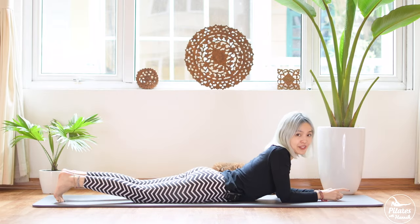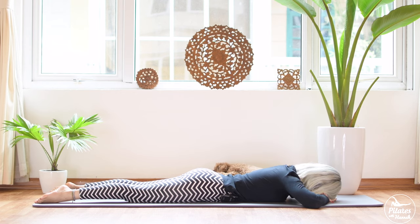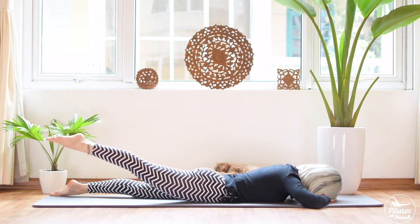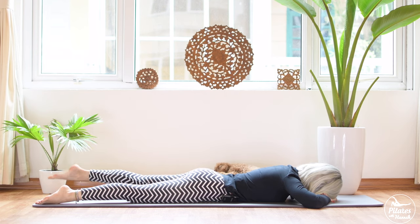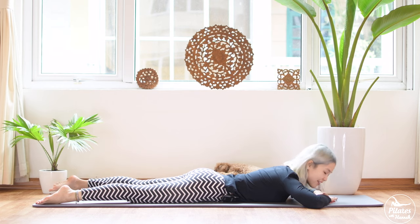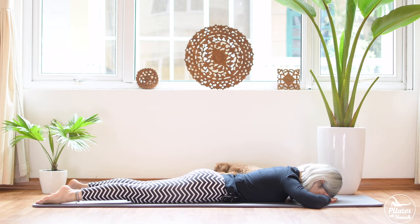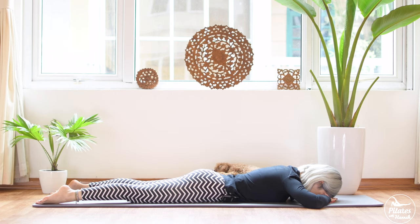Let's begin by allowing yourself to lie down on your stomach. Put your belly button in, make a pillow under your forehead, open your legs with a pop, and press your shoulder towards your hips. Belly button in — inhale, lift one leg up, activate your feet, and bring it down to the other side. Press your hip bones down — inhale deeply, lift off the mat, and exhale bring it down to the other side.